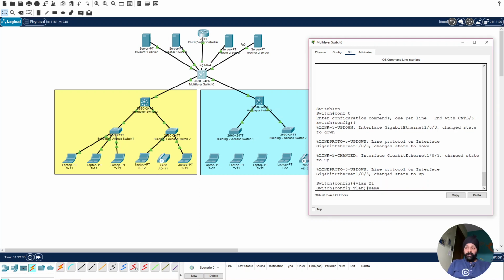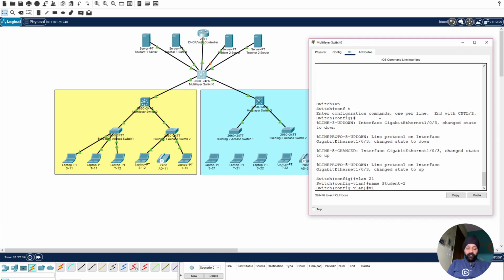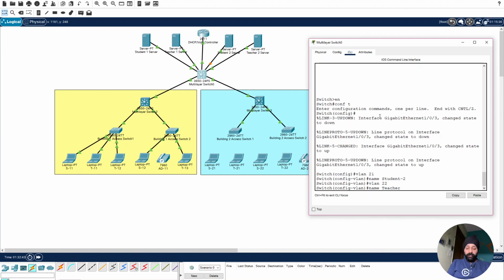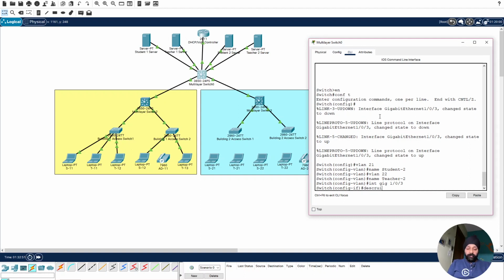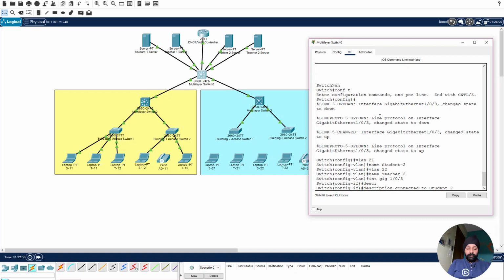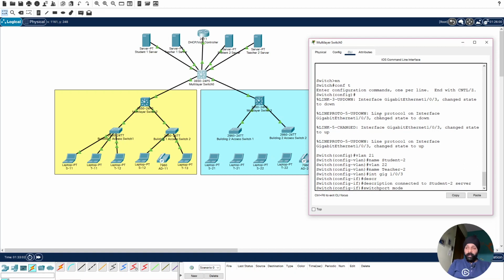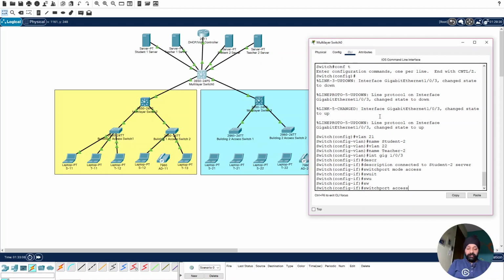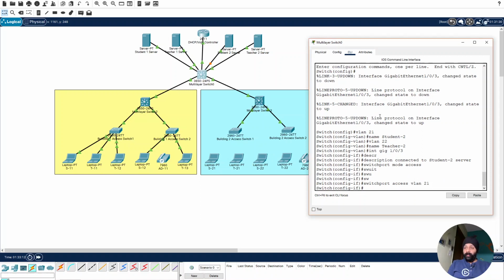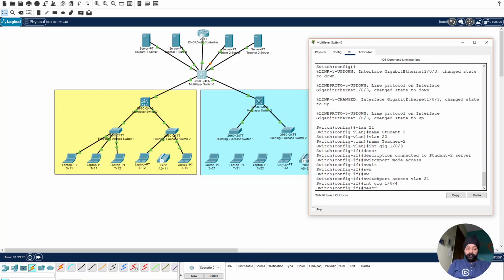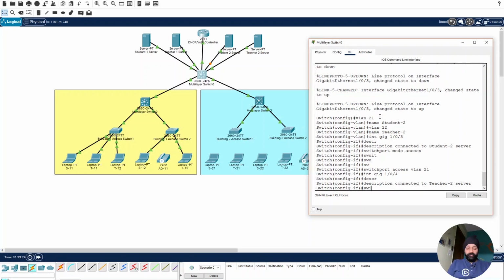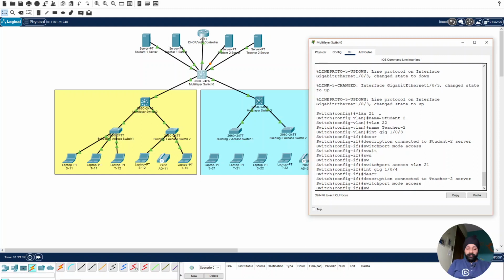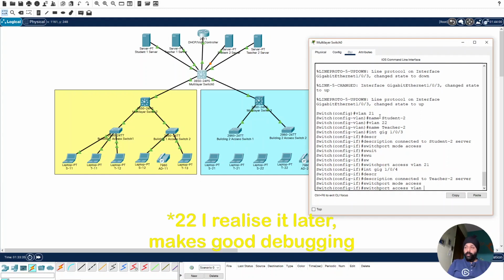VLAN 21, let's name it student 2, and then VLAN 22, name it teacher 2, and on interface gig 103, description, connect it to student 2 server, switchport mode access, switchport access VLAN 21, and similarly for interface gig 104, description will be connected to teacher 2 server, and switchport mode access, switchport access VLAN 12.